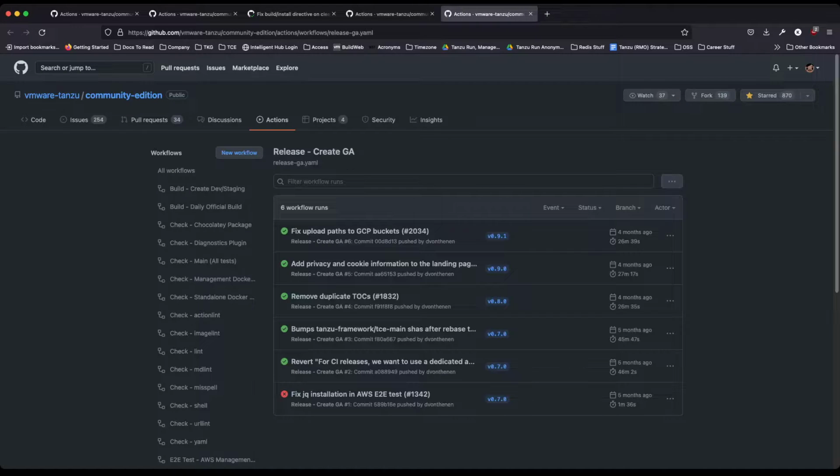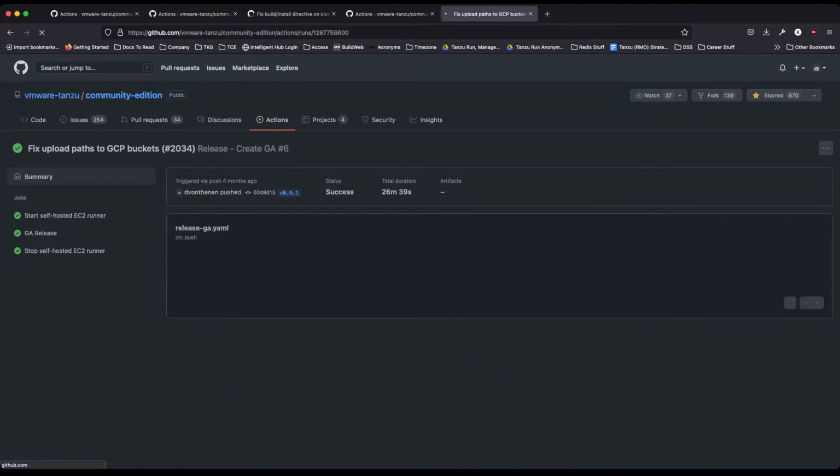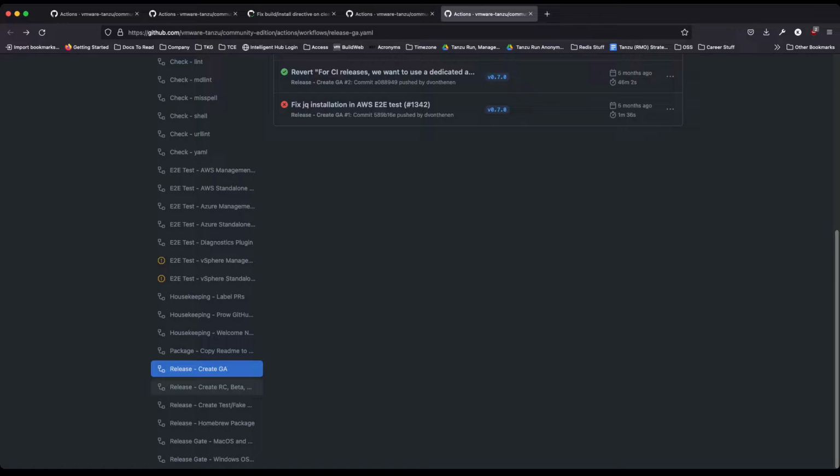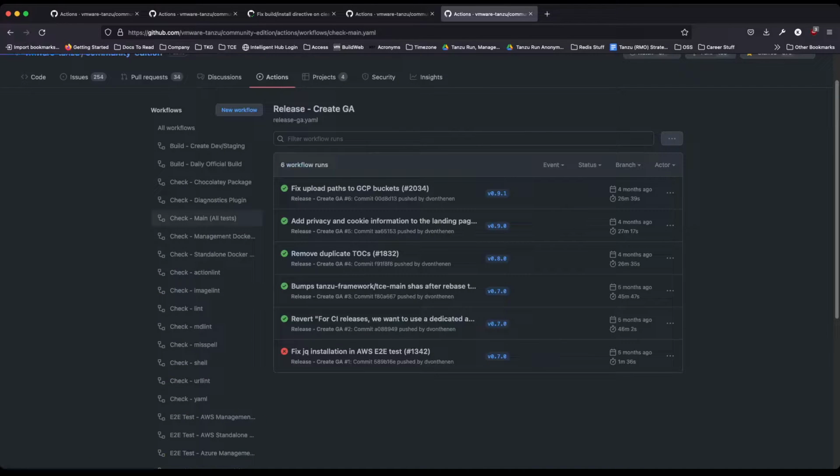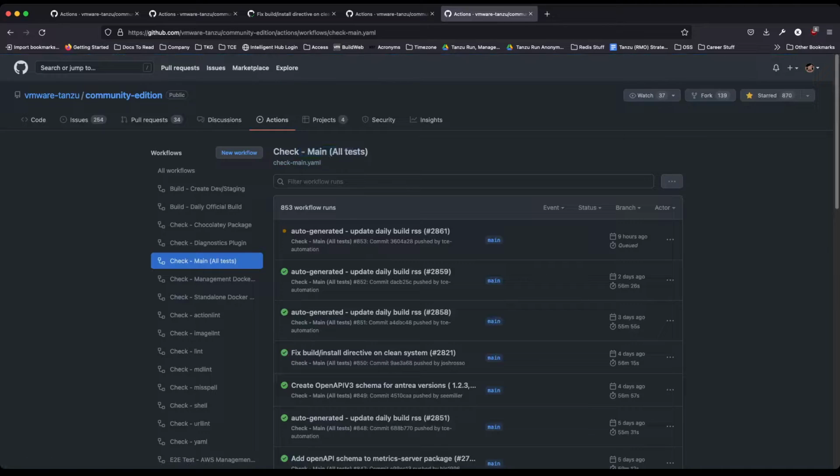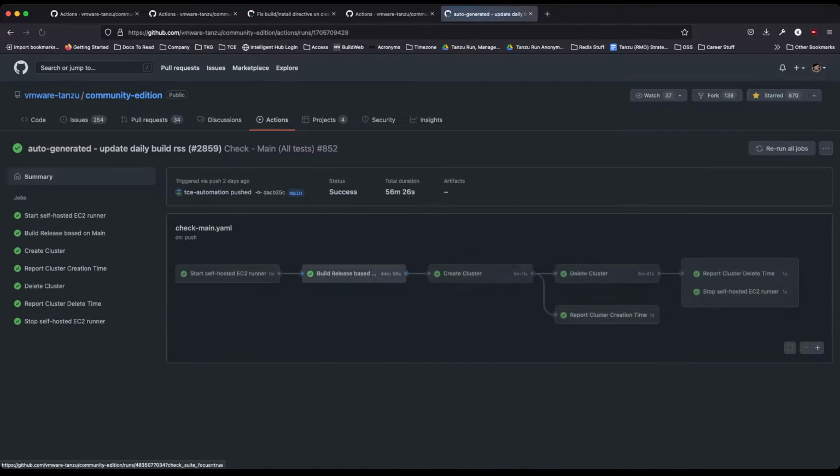So we also have builds happening when we do a release, of course. And as part of the release, a build happens internally, and then we do the release. And we also have different kinds of releases like RC, GA, and then there's also a test release that happens. All of these also do a build basically. And we also have build happening in a check where we do a complete run of the build, and then we also do some basic checks.